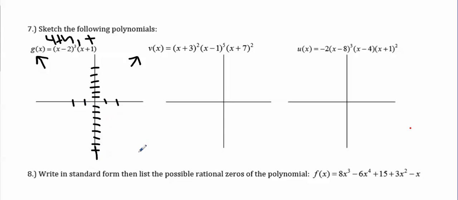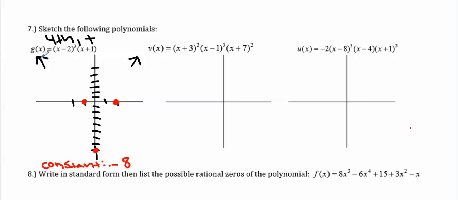All right. So I know that I have a triple root at positive 2. So when it crosses through, or when it passes through positive 2, it is going to snake. And I also know that it has a single root at negative 1, so it's going to pass through negative 1. When you multiply this polynomial out, you will find that your constant term is negative 8, which is your y-intercept. So negative 8 is your y-intercept.